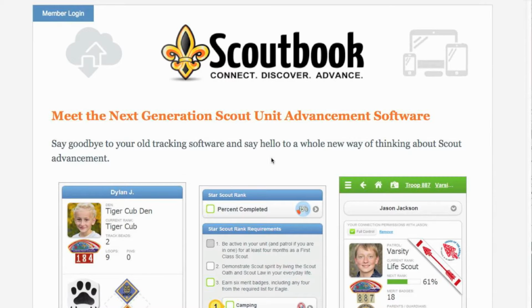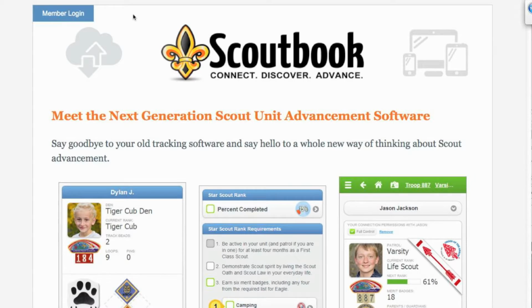Okay, this is Scoutbook. It's the new software we'll be using to track our pack's advancements. Scoutbook is now owned by the Boy Scouts of America, and it's basically a social network where we can enter in advancements, see the progress our scouts, and as parents, our sons, are making towards achieving their next rank.